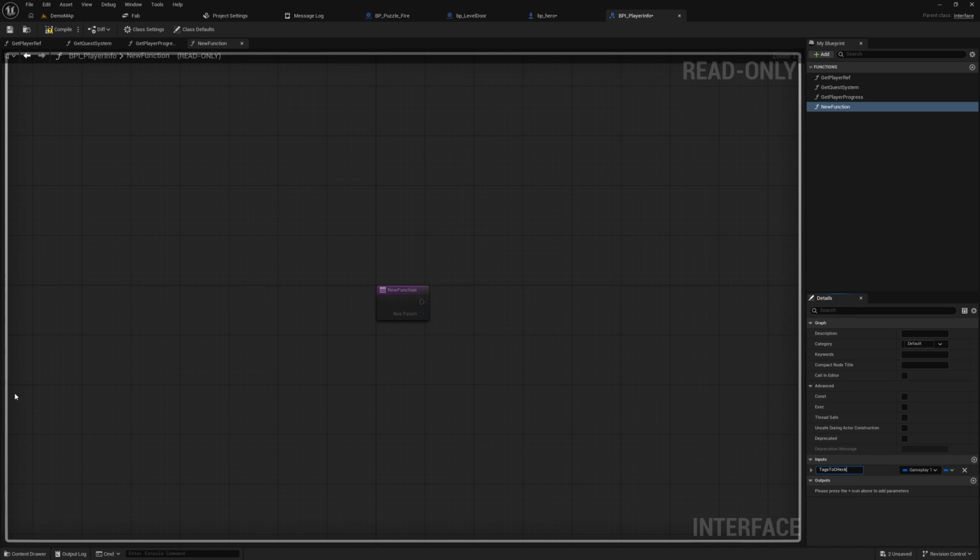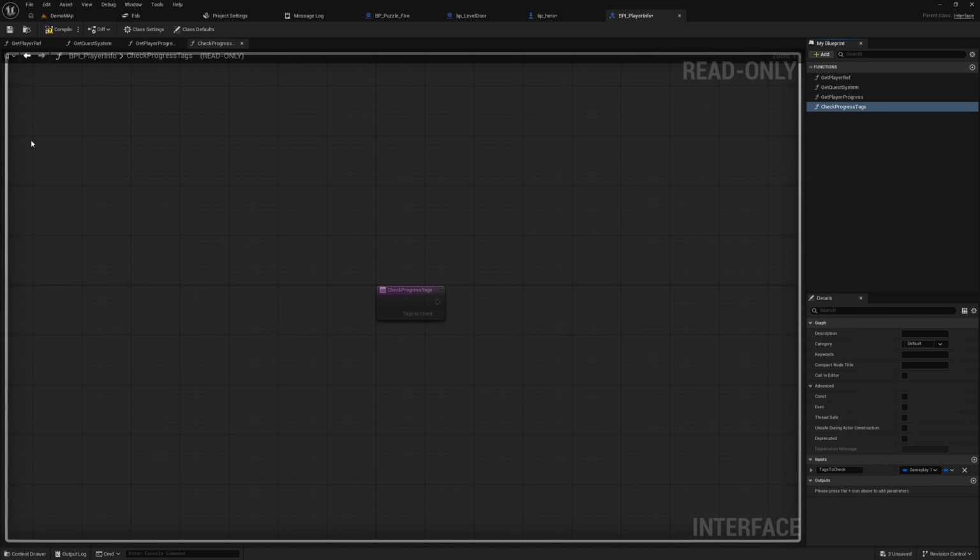Now this is going to be check progress tags. There we go. But we're also going to want a Boolean.